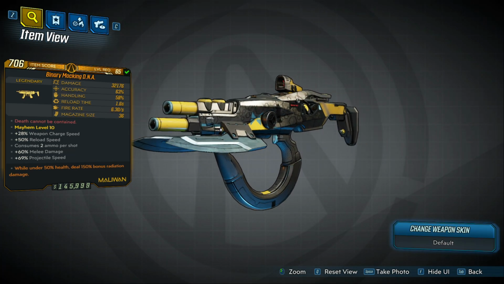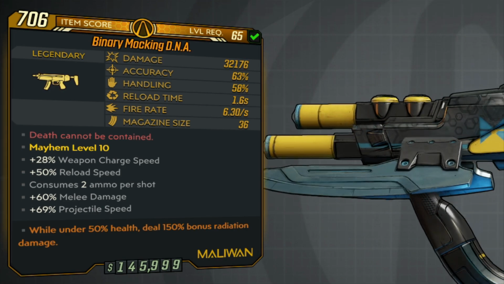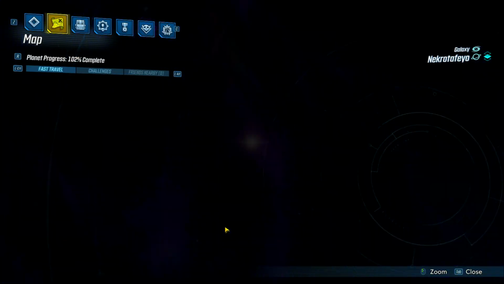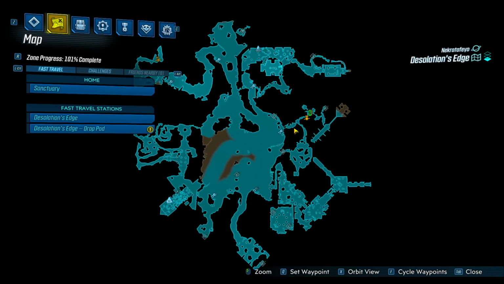But if you don't know, the D.N.A is a legendary SMG manufactured by Maliwan, and the red text of this weapon says, "Death cannot be contained." Now, if you want to farm for this weapon, you actually have to be on Mayhem mode 6 or higher, and if you are, you're going to head over to Desolation's Edge and you're going to be farming General Tron. That is the enemy who drops it.